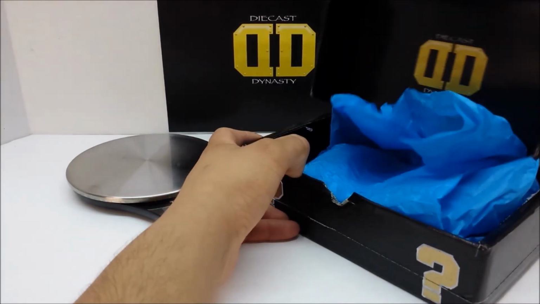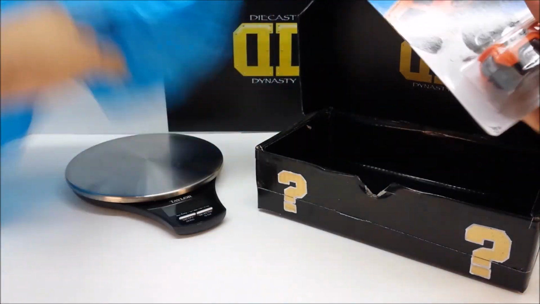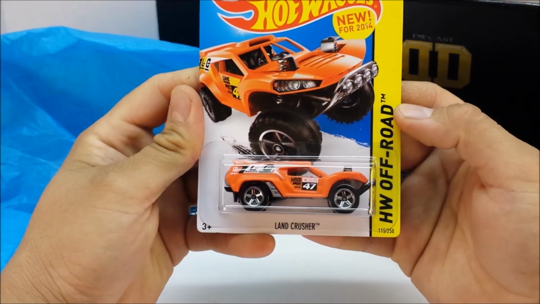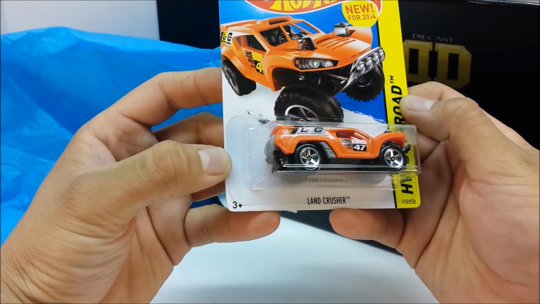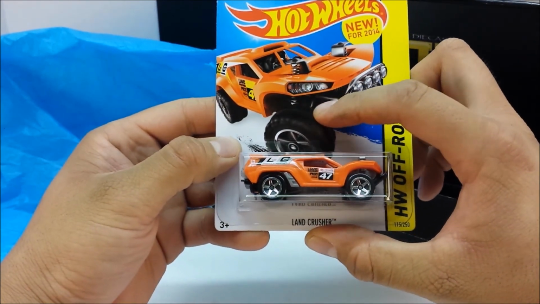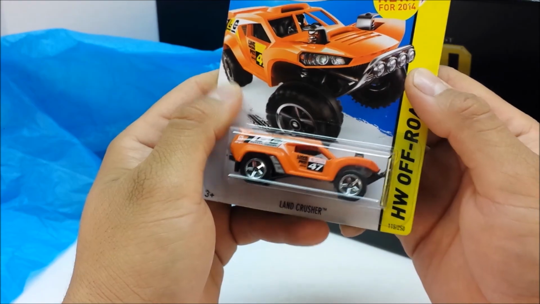Anyways, let's go. Hello, tissue paper. Goodbye, tissue paper. Ooh, what have we got here? Land Crusher from Hot Wheels Off-Road. It looks like a trophy truck, and I like it. I especially like that these lights resemble the brand new Toyota 4Runners. Coincidence? I think not. Let's get started.